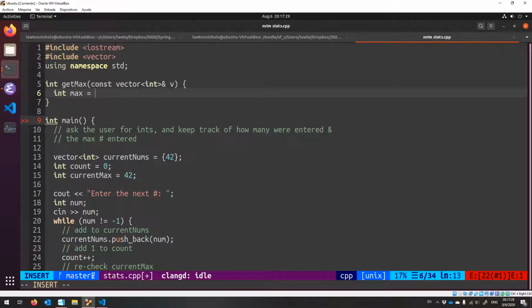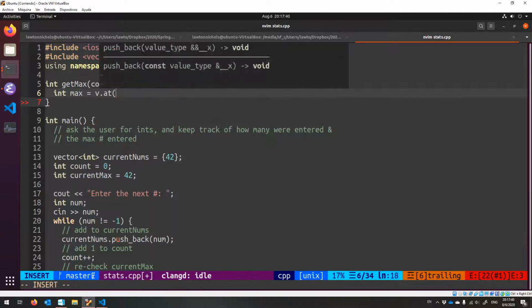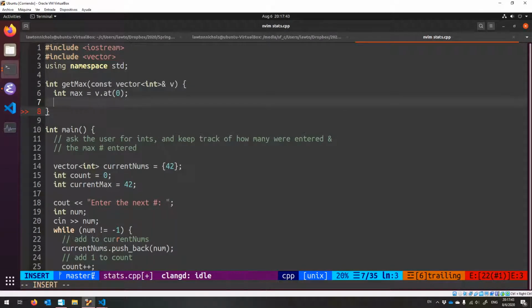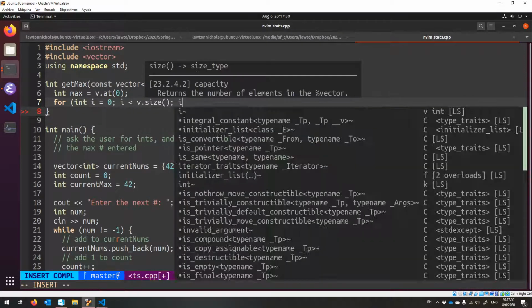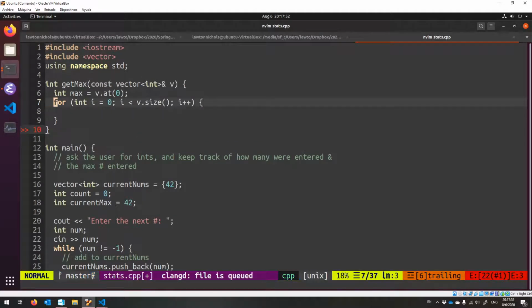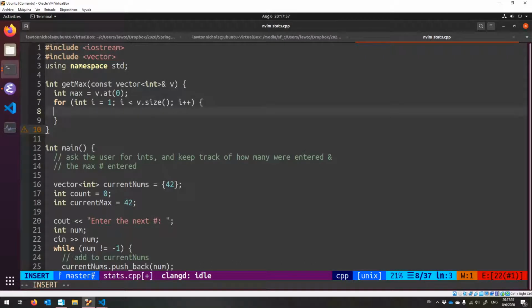And let's assume that it always has one thing in it, so we can use the normal max algorithm. And hey, I made sure it always has one thing. All right, so we start out with looking at the first index, and then we just go through the rest. For int i equals 0, i is less than v.size, i plus plus. And technically we already looked at the first index, so we can start at the second index. Remember that indices start at 0, so it's weird when I say that and write 1.